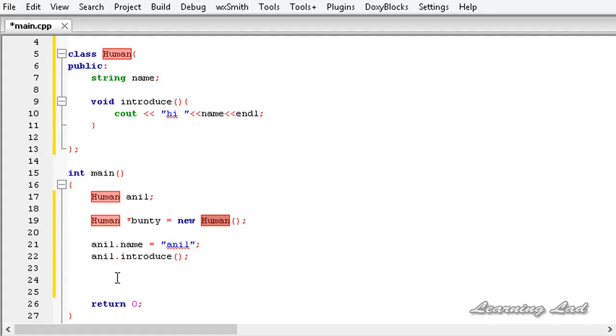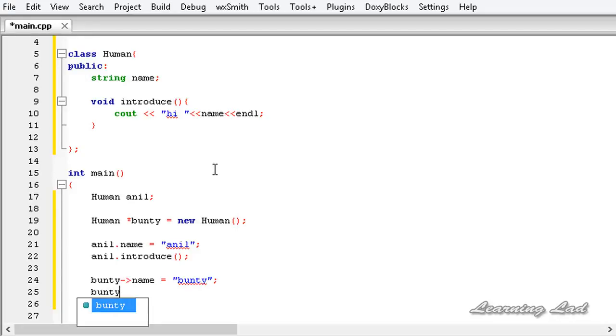So if I wanted to access the property name, then I need to write Bunty, the object name, then the arrow operator, and then name equal to, let's say, Bunty, and then we can call the method introduce by using the arrow operator in the same way. So Bunty arrow operator introduce, then add the semicolon.